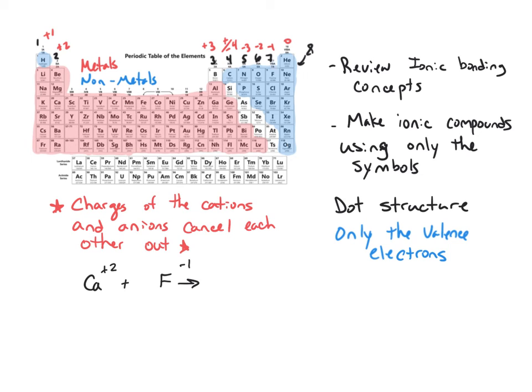So adding more positives would actually get me more positive. +2, I add another calcium, +2, so that'd be +4. That's not actually catching up. I need the pluses and the minuses to be equal but opposite of one another. In order to cancel out the charges, I need to add more fluorine into the mix. Because as it sits right now, calcium's a +2, fluorine's a -1, so you have a leftover +1 charge.